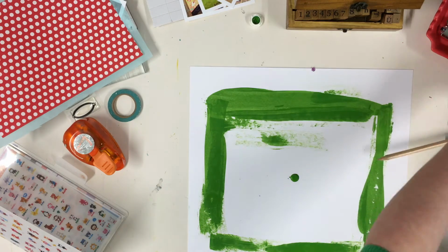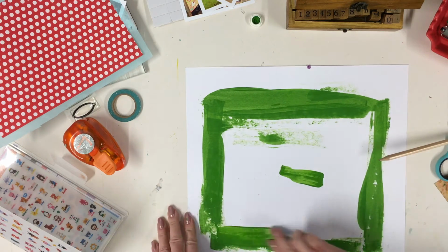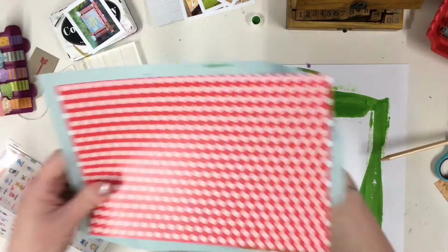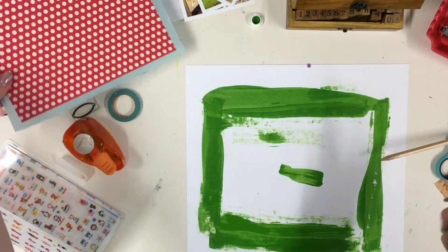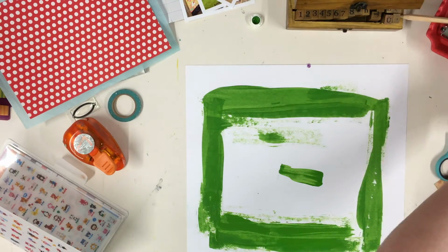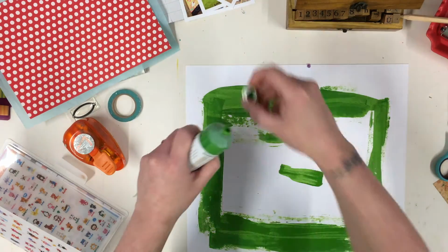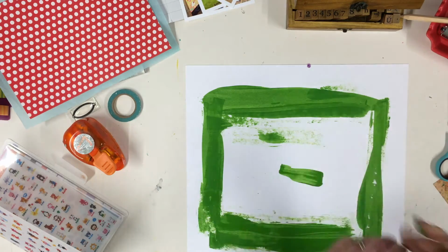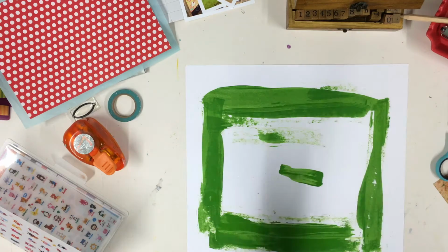It's the only thing with this paint. The tubes are really full and it does run out quite a lot. Okay, let's try that again. Perfect. I am going to go and dry this off so that I can move on to the next stage, as I can never wait for things to dry. I get too excited and just want to carry on when I've got an idea. I'll see you in a second.